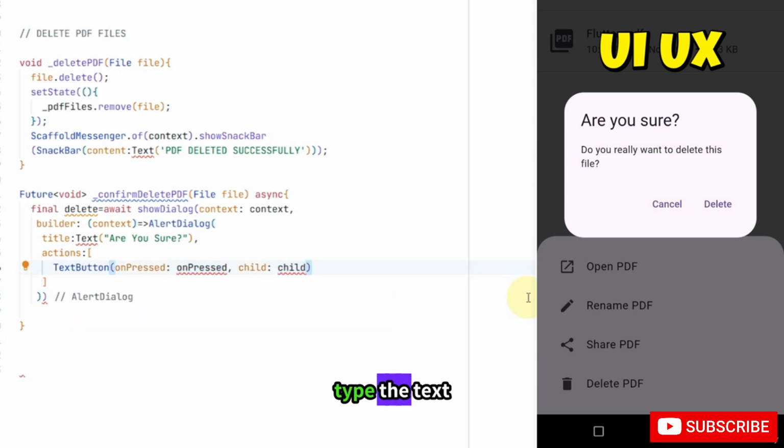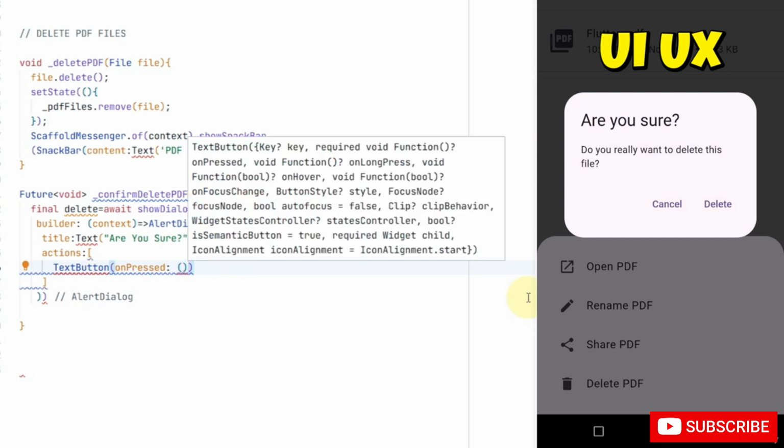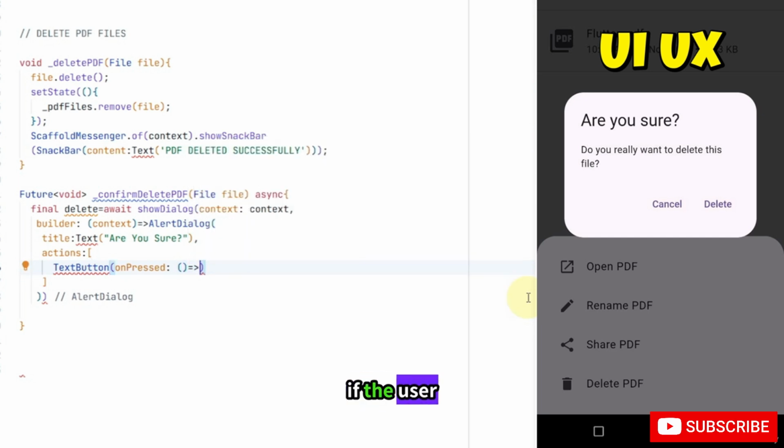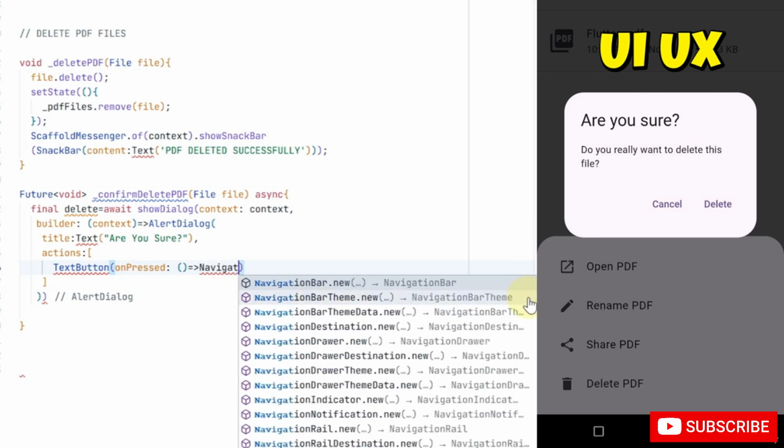You have to type the text button. There will be two buttons, delete PDF or cancel. So if the user selects any one of the buttons, it will call the function.